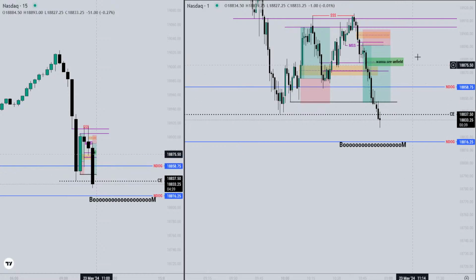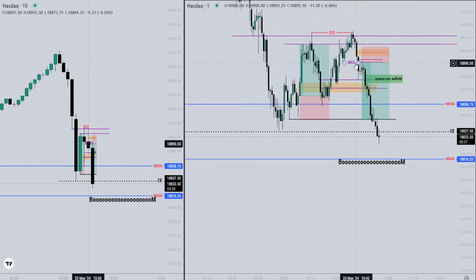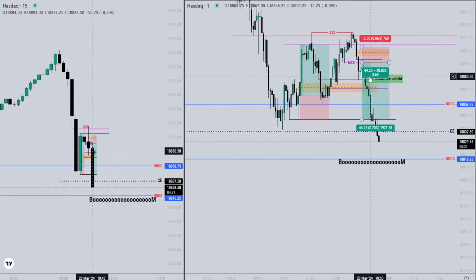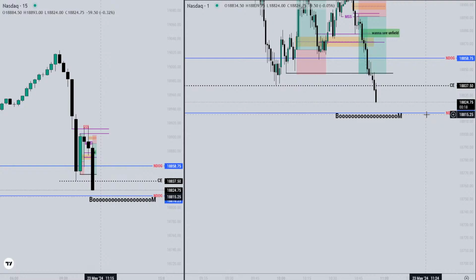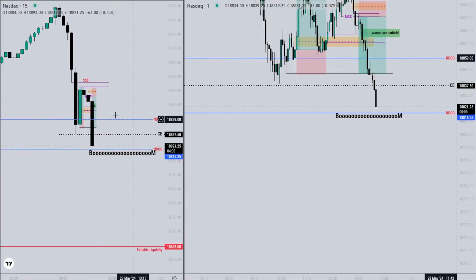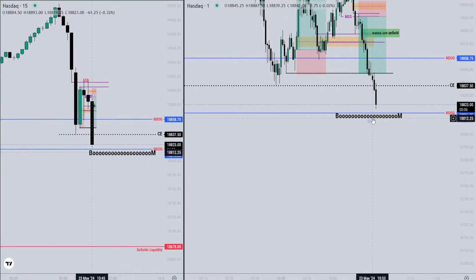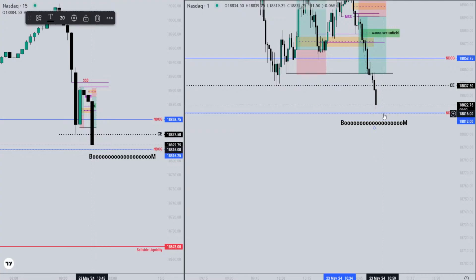1050 macro is magical, man. 1050 macro is magical. I didn't take entry around 1050. I closed my trade around 1050. Okay, my entry was around 1045. I closed my trade around 1050. As I told you, this new day opening gap low, keep that in your mind. Until this, I'm bearish. Remember, it's not hindsight. This is how this new day opening gap works. So my boom will come if it can tap to this new day opening gap. Okay?